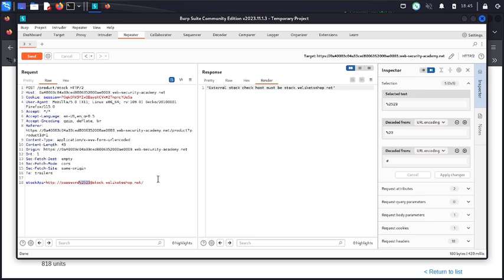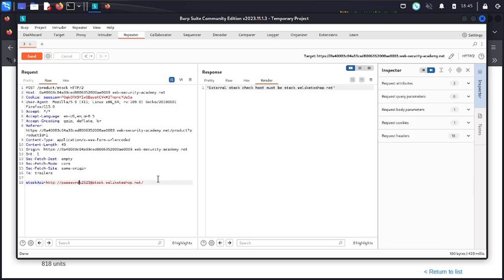So we are going to double encode the hash character. And here, instead of using a random credential, we are going to use localhost. And now we're going to send our request.